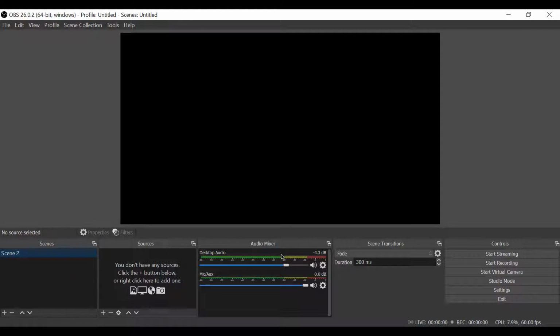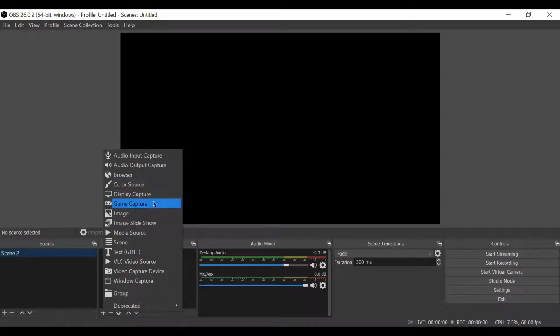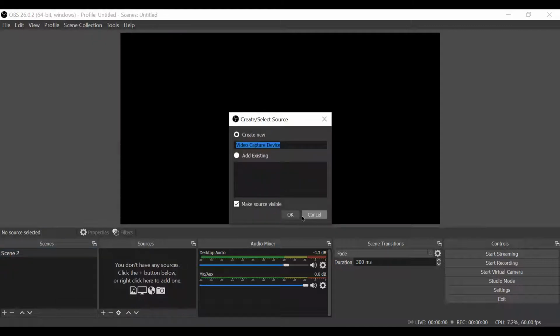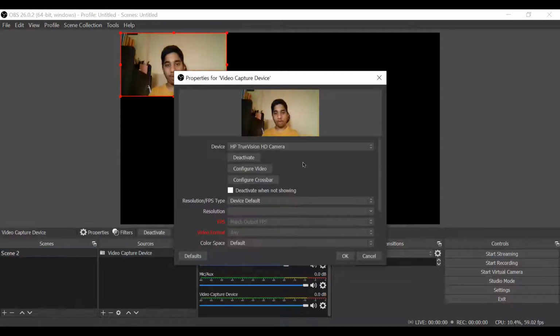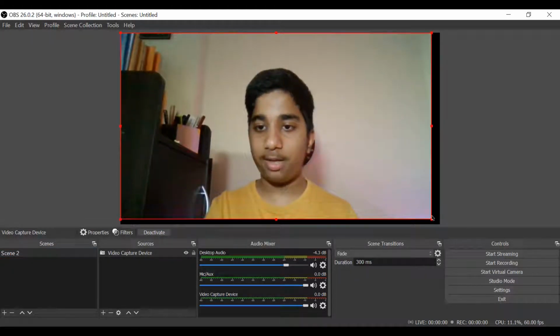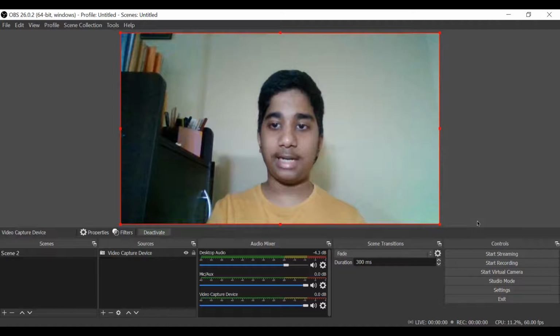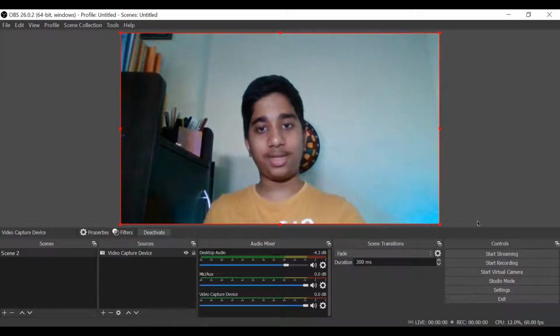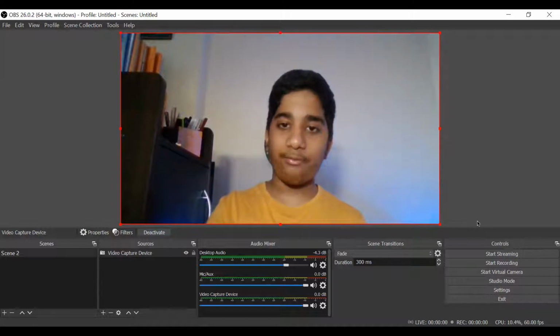Now you can set up your audio mixer here. I'm not going to be using the audio, so I'm just going to use the video. After you have selected a scene, we can just hit this plus here, and then select video capture device, which means the camera. We press OK, and you'll see the option, and then the camera should appear here. Then you can press OK, and now we can just drag that there and make it bigger until you can see it properly. It should probably snap into place.